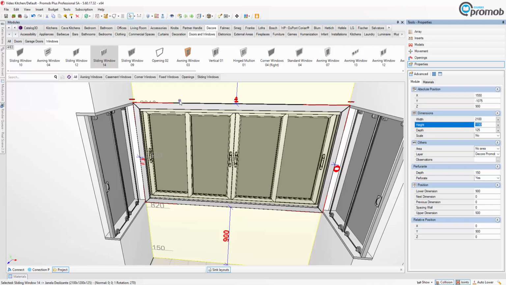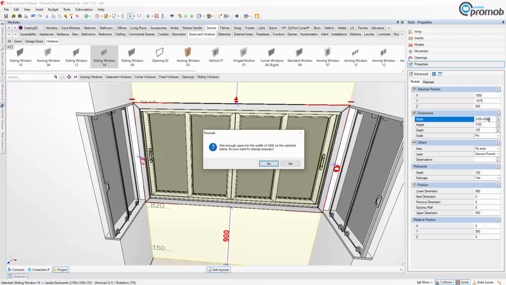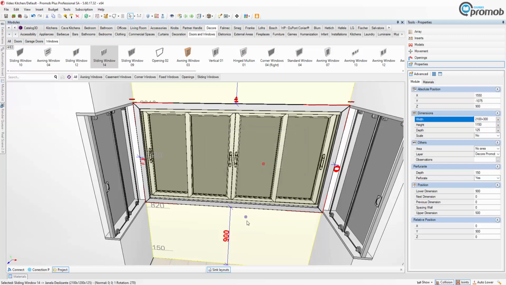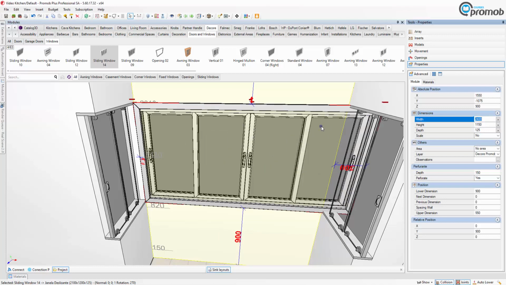And now what I want to do is, this is where it gets a bit tricky with these sort of corner windows. I'm actually going to make this window 150 bigger that way and 150 bigger that way, because that's the thickness of our walls. So I'm actually going to make it 300. So if I say plus 300, it's going to give me this, because it's telling us we don't have enough space. I'm just going to say yes. So I forced it to go to where I wanted. Okay, it was telling me I was restricted by the wall size. I forced it to go that way.